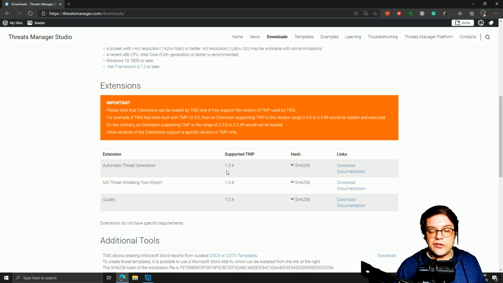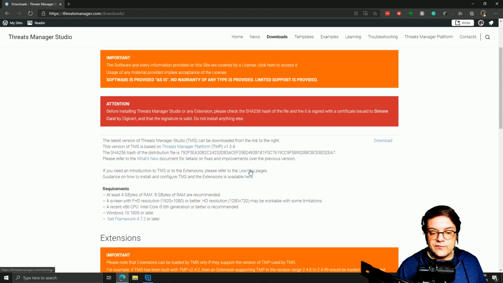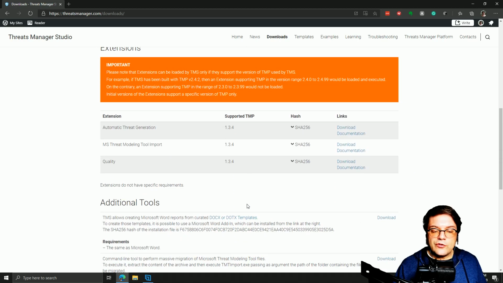an extension supporting the platform from version 1.3.0 to 1.3.99. And in that case, that extension will be loaded by the Threats Manager Studio built on Threats Manager Platform 1.3.4. So that will be fine.